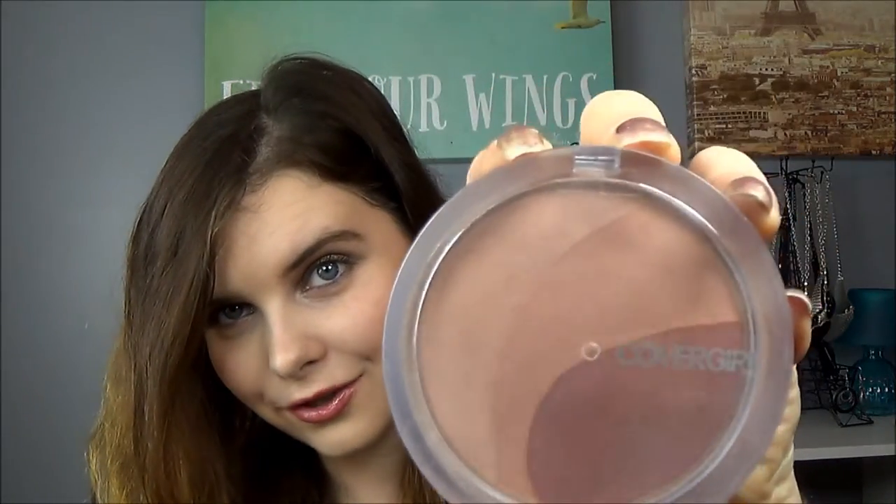For face powder, I am still going with my Revlon Nearly Naked in Light. As I've said before, it's too dark for me because I'm quite pale, but it brings my skin maybe a shade darker so I look just a little bit healthier. I also have my Benefit mini Hula bronzer — I have not hit pan on this yet, this little thing is lasting forever, but I've been using it daily just for a little bit of contouring.